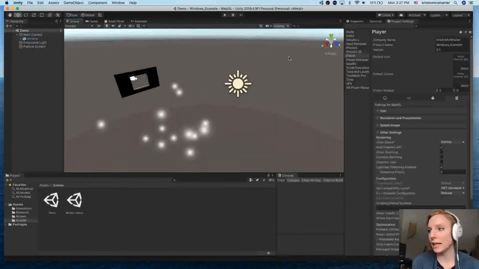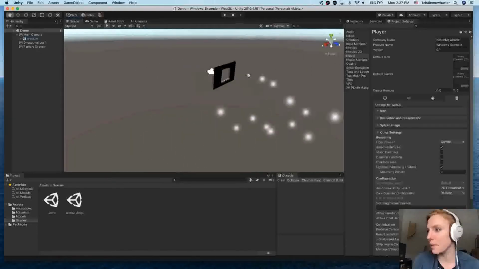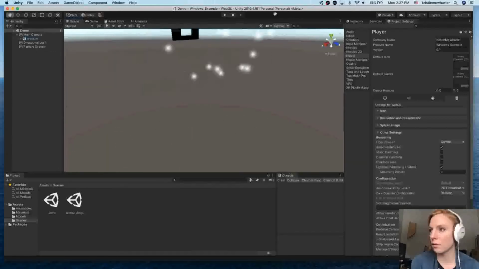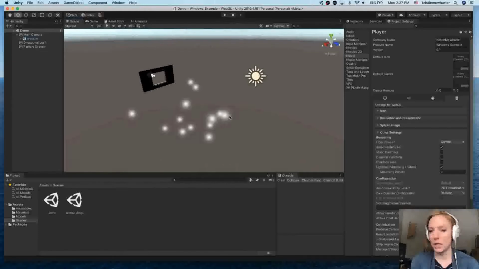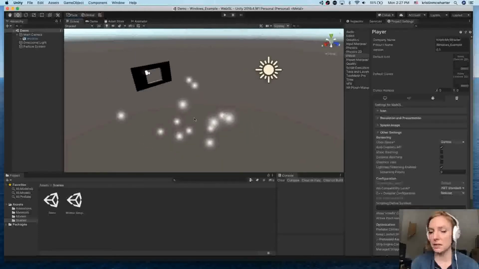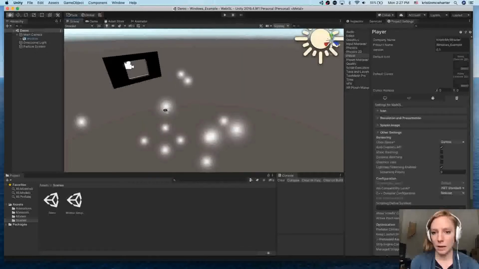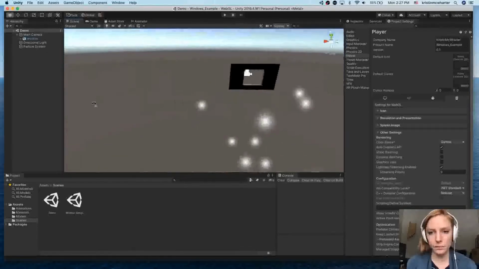I can click down on my scroll wheel, so clicking on it, and I can use this to pan around my scene. So that's how we navigate in this space, a combination of scrolling, panning, orbiting, and selecting game objects in our scene.